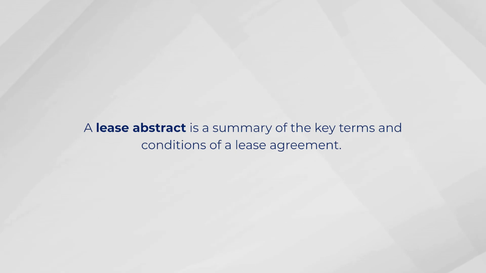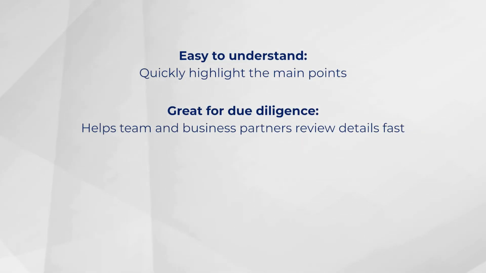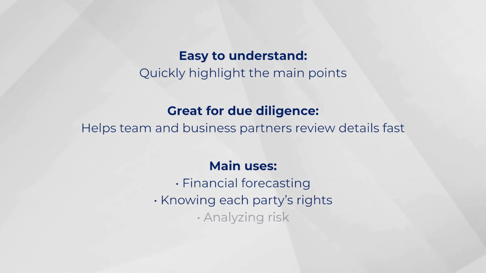Today's topic is lease abstracts. A lease abstract is essentially a summary of the key terms of a lease. It should make it easy for others to quickly and easily understand the important points, and in that way it can be a great due diligence tool for colleagues or for business people to easily determine what the main points of a lease are. So that can be an important tool for financial forecasting, for understanding the respective rights of the parties, and getting a better sense of risk analysis.